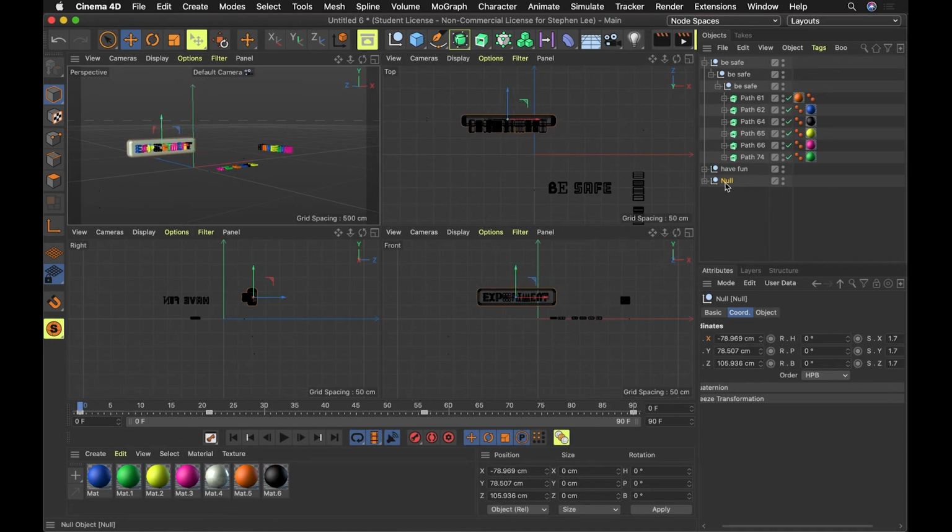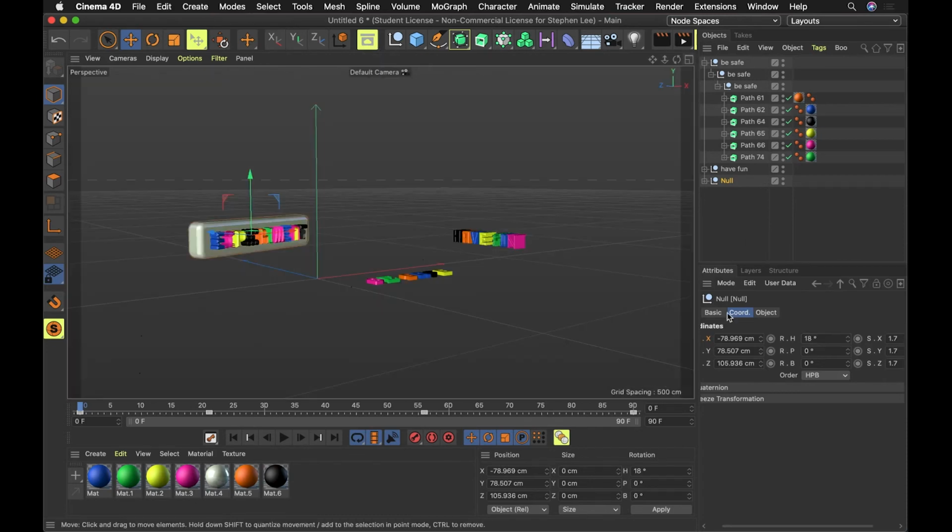I'll go into here, and you can see it's rotating around that axis point now. Okay, maybe I'll go back and start at 18. Again, I want this to go back to the original value, but in between it's moving around.